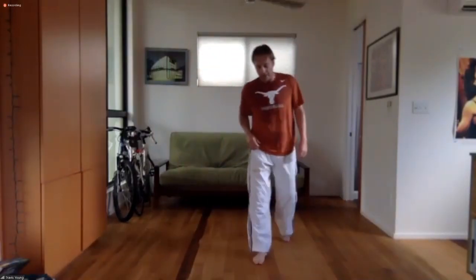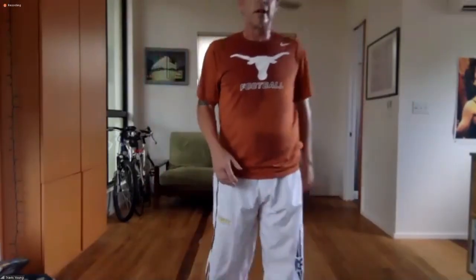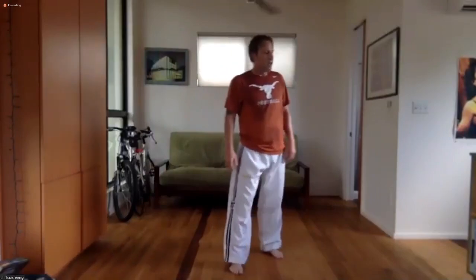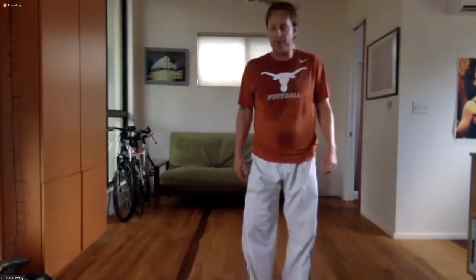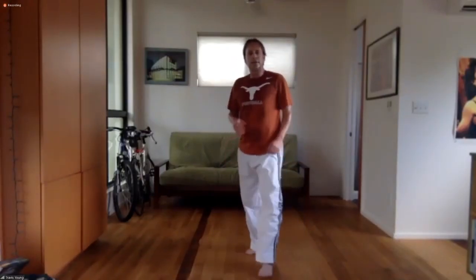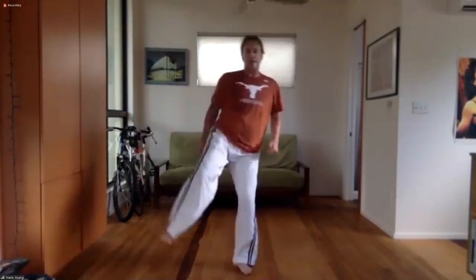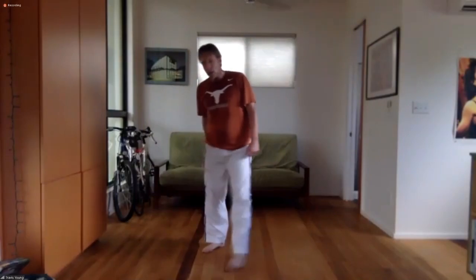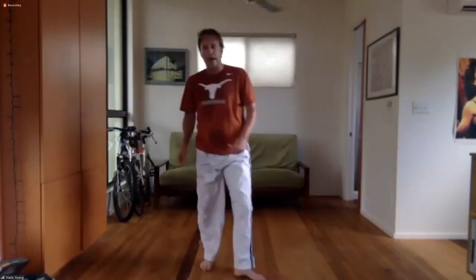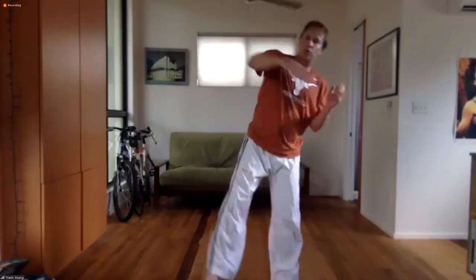Reverse turning kick. Reverse turning kick is a rare kick. It's very traditional, and it's not used in sparring very much because it takes too long to make it happen. But it's different than the reverse hook, where I'm trying to kick my butt cheek. In reverse turning, I keep my legs straight, and I use my upper body's momentum to drop.